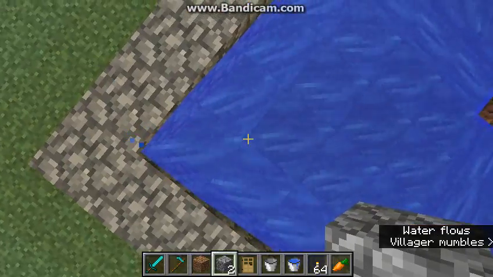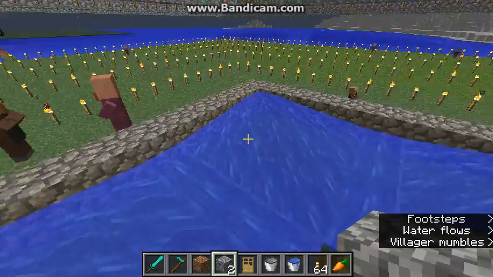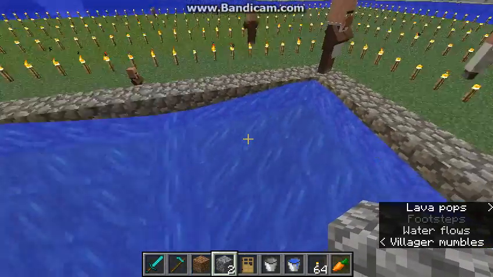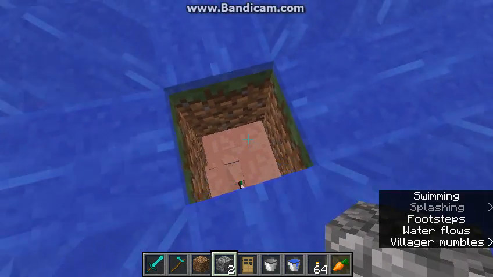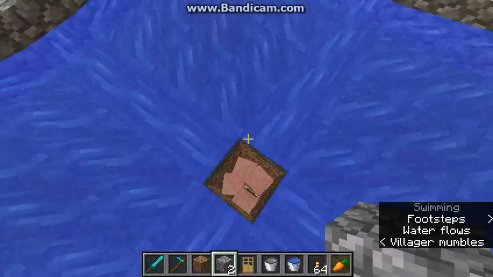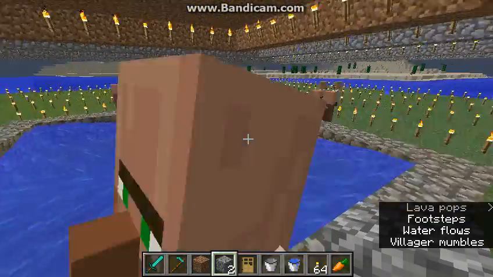See, this is placed exactly 4 blocks diagonally from there, 4 blocks diagonally from there. And so no matter where somebody goes, they will fall into the hole. So technically, this would work with zombies or skeletons or anything else that can walk up on here.